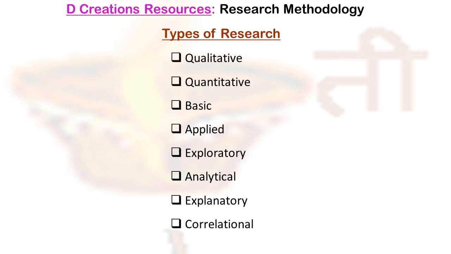There's a cause and effect relationship, for example. And when you are studying it, you are all the time seeing the effect of one of the aspects on the other. So this is correlational research. Now there is also explanatory research. So what is explanatory research?